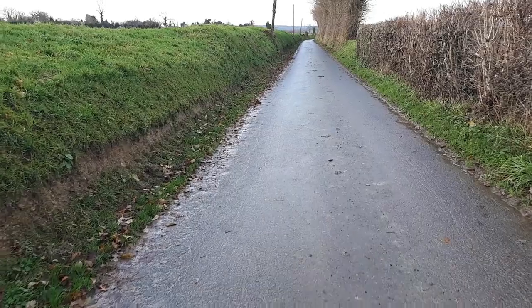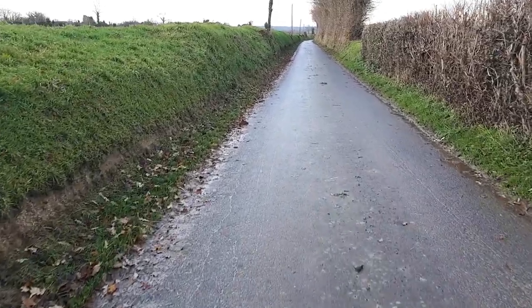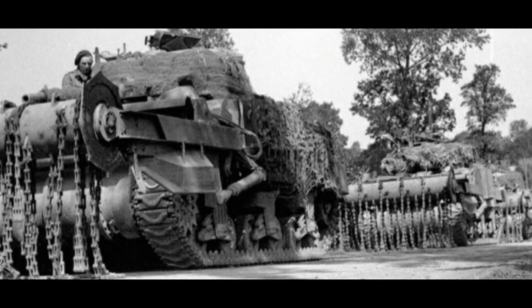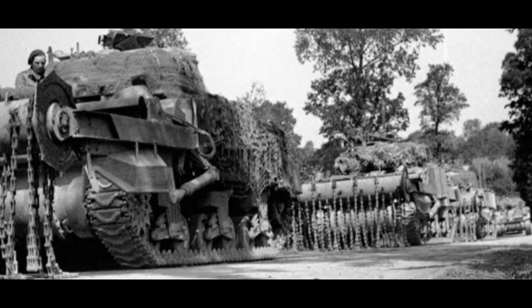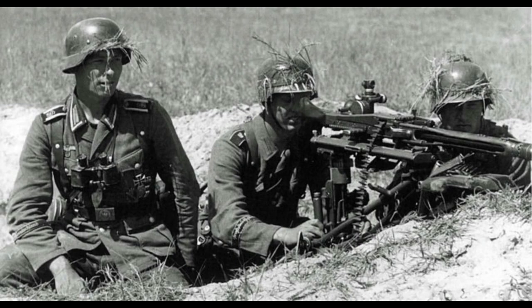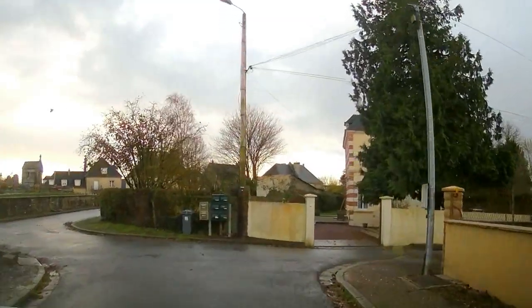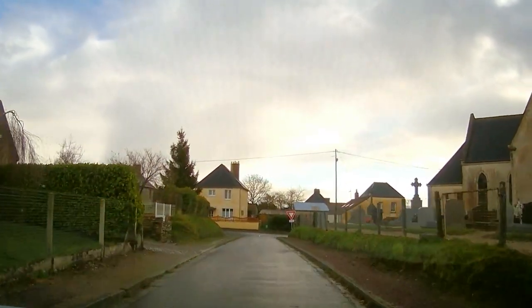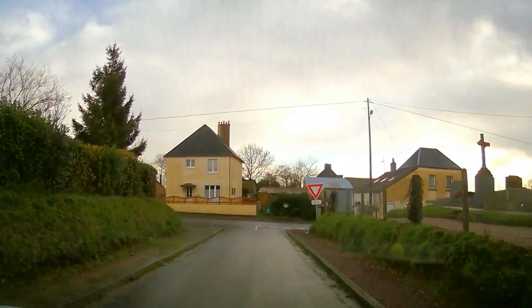In a sunken lane leading to Sept Vents, five tanks were lost to mines. Crabs came forward moving at three miles an hour, but mines would damage the flails. One tank destroyed eight mines and the ninth blew the track off. A German machine gun team surrendered — they were expecting to pick off infantry. As they approached Sept Vents at 8:30, only one Churchill was still in action. Two squadrons came up from Caumont to pour fire into the village, and it took until 1500 hours before the village was cleared.